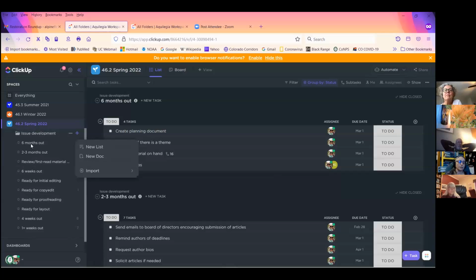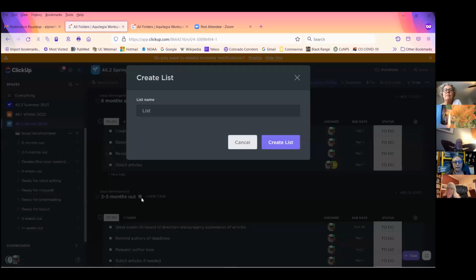Each of these little sections, rather than calling them tasks, they're lists. So I'm going to add a new list, and now I have to move you guys again. And I'm going to call it ready for scientific review.